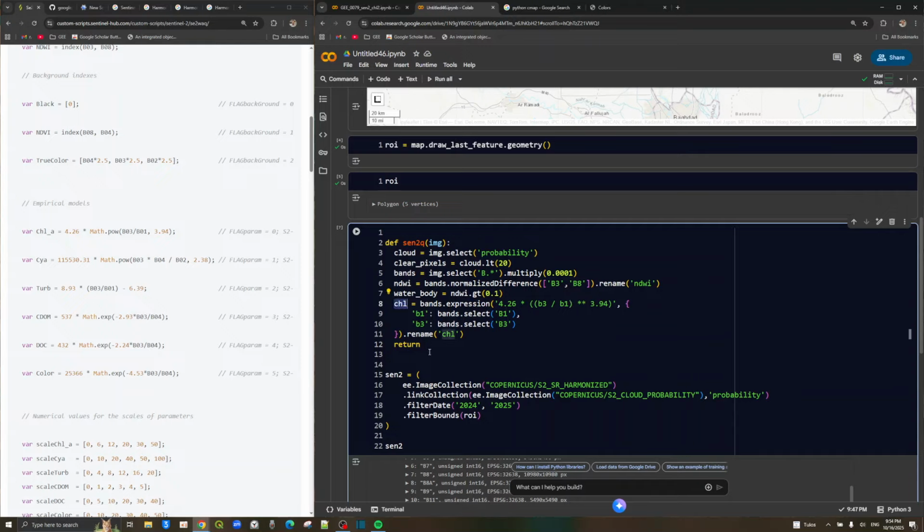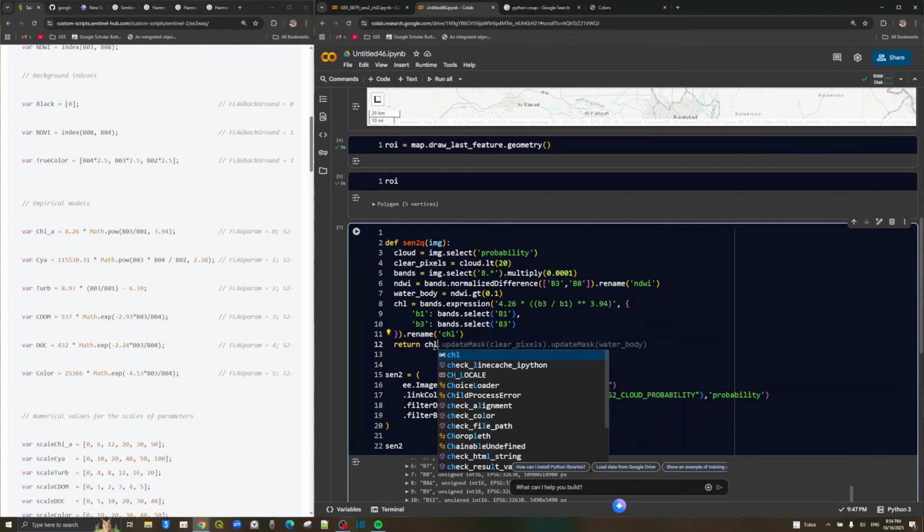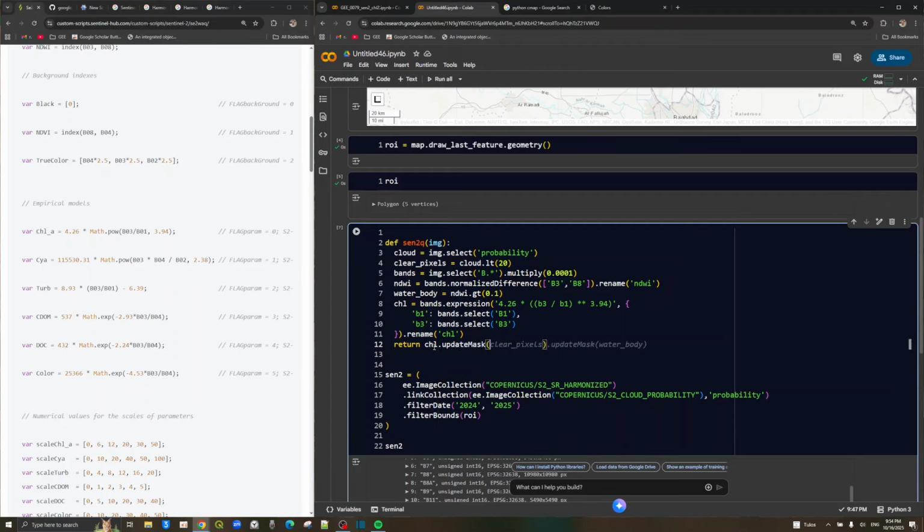The output here is the chlorophyll band or chlorophyll index that is updated based on clear pixels to get rid of the cloudy pixels, and it is updated based on water body to get rid of the rest of the pixels, non-water pixels.